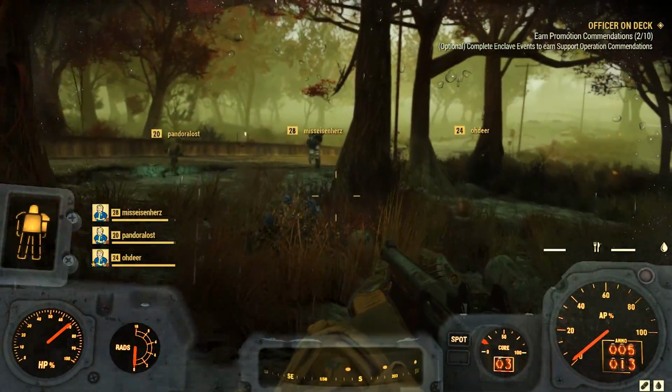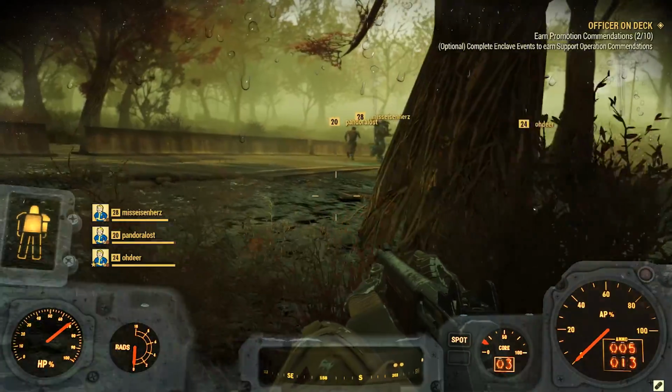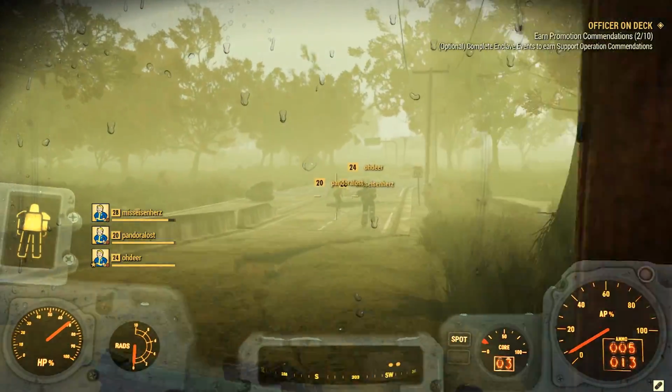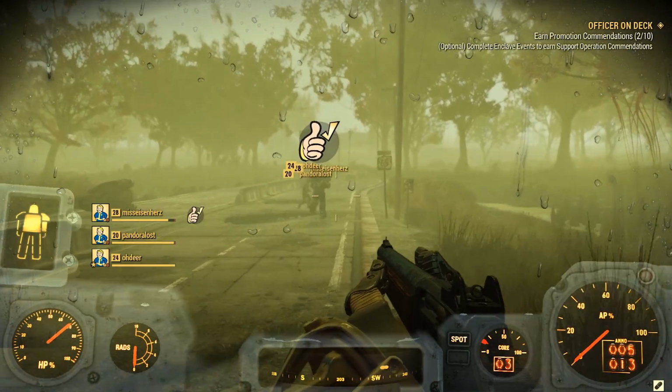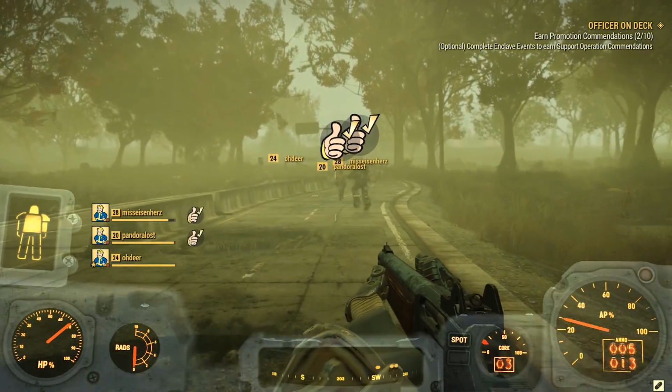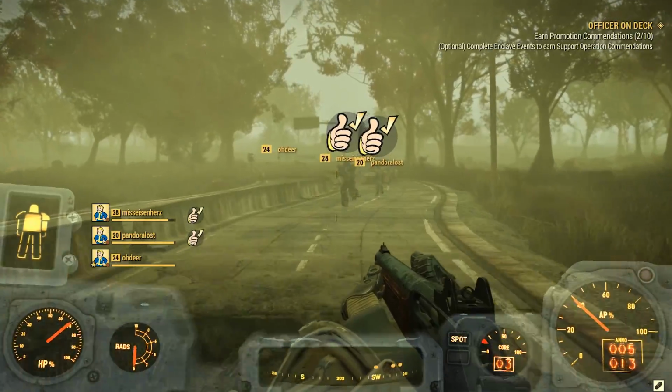But the reality is, getting all of those new features and bug fixes added in is going to take time, and I think this is a good course of action from Bethesda. Communicating with the community as they actually do release these updates, and hopefully in a month or two the game is in the state it should have been on release.